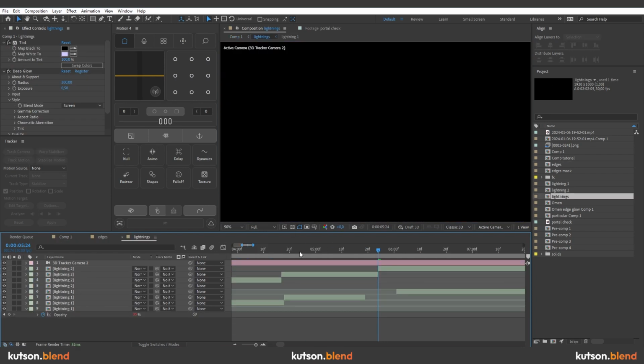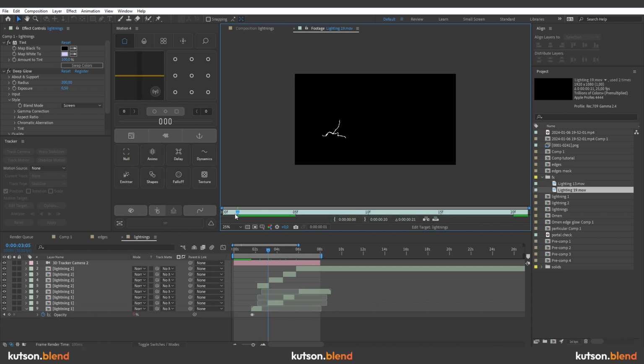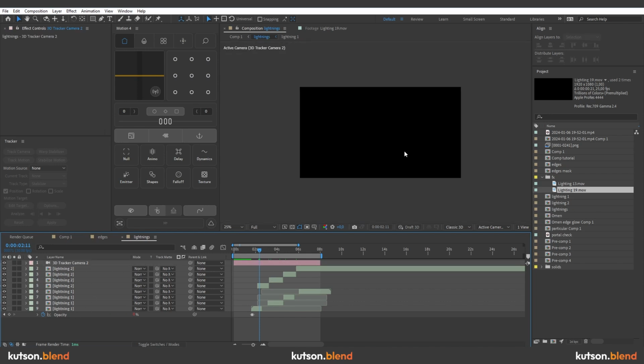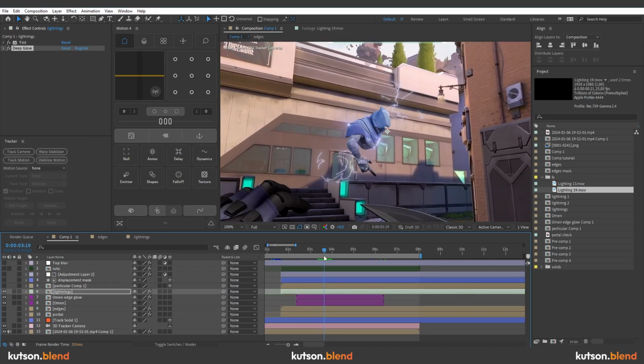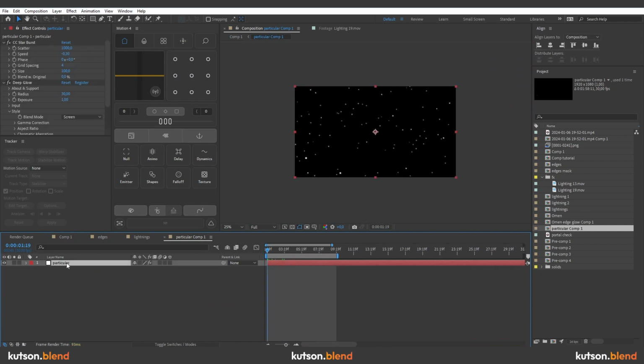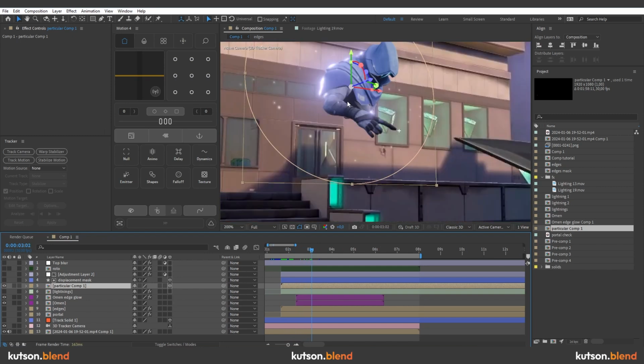Then I also add lightnings. It's just a lightning effect which I found somewhere on my drive in the VFX folder, and you can find it everywhere on the internet. So initially it looks like this and like this. Placed it into 3D space and pre-composed it with a 3D camera like we did before, and together it looks like this. I also add particles, which is just a solid with a Starburst effect. You can copy my settings if you want, and Deep Glow to make it shine. Placed it into the 3D scene, and we have something like this.